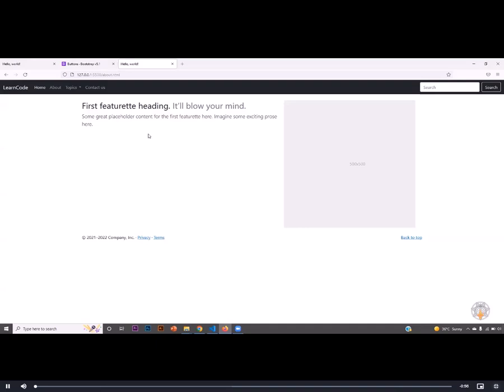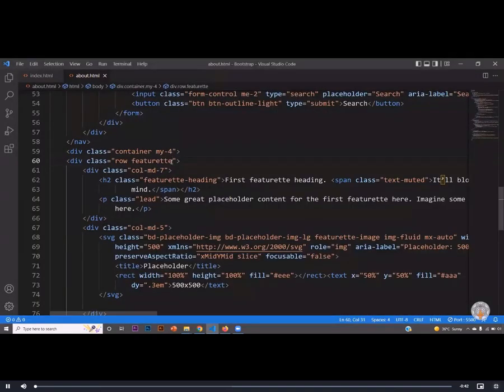If you know the basics of CSS, we have the flexbox concept in CSS. So we are going to use the flexbox property over here. So let's convert this to flexbox first. So d-flex.